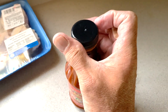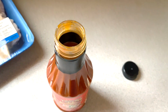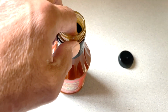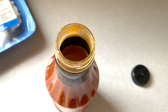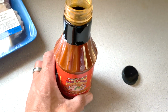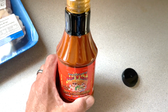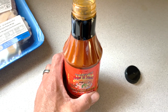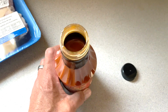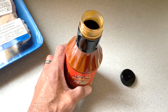As a matter of fact, let's just try this right now. I cracked the seal, but I haven't tasted it yet. So let's see what we got going on in here. That's got a vinegar in it. Oh, good morning. That's got something going on here. Whew. This is going to be good. I'm glad I got all the kids I want. All right, we're going to give this a shot.